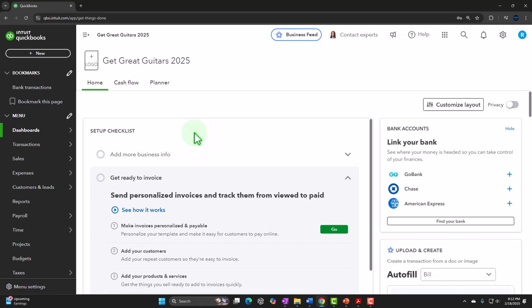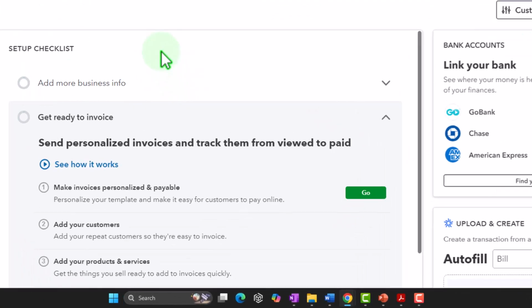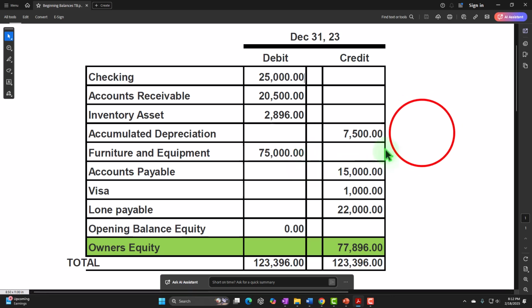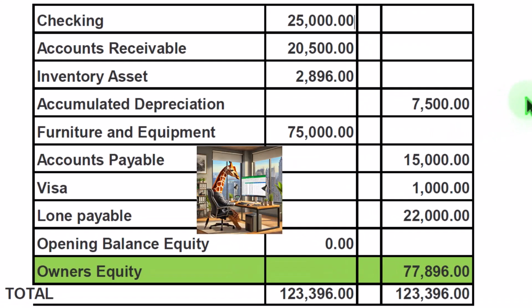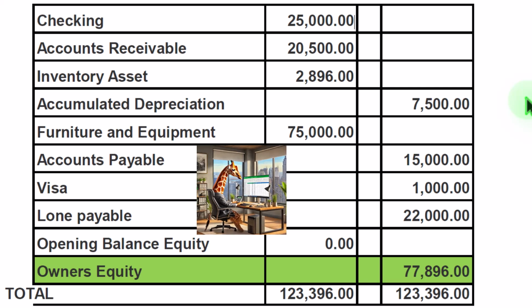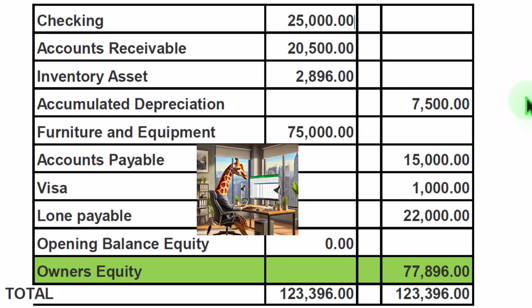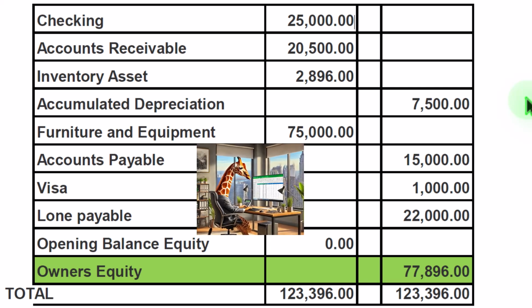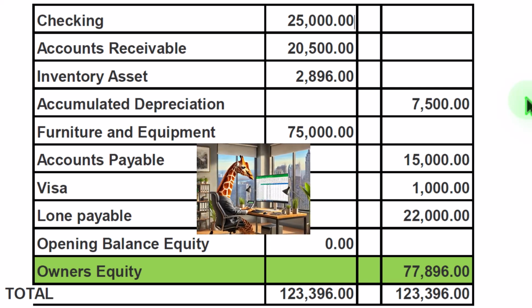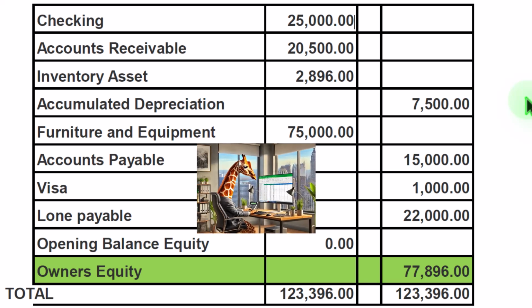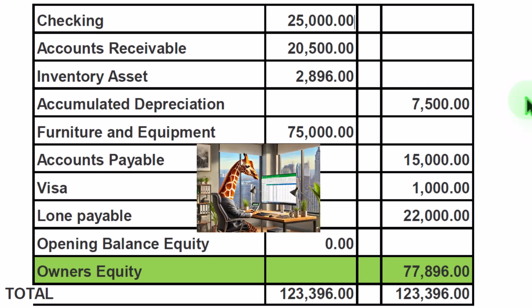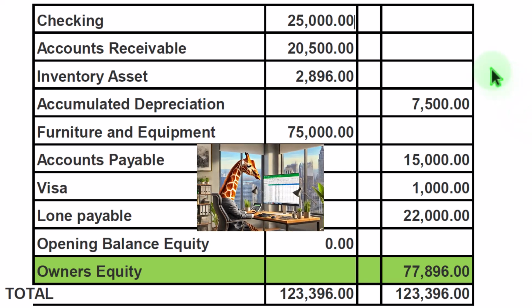So what we're going to do now is imagine we had a prior accounting system and we printed the report, which is basically the balance sheet as of the end of the prior accounting system. So we are going to imagine that we did this. We thought about this beforehand, and we said we're going to start the new system in January of the new year, imagining we have a fiscal year that begins January, ends December, equivalent to a calendar year. And so that would be ideal then for us to start the new system in January so that I have a full year of data within the system.